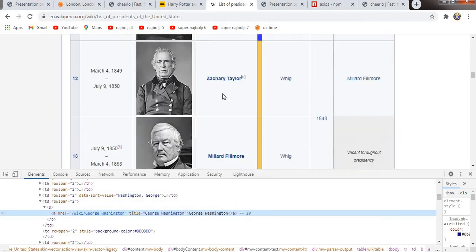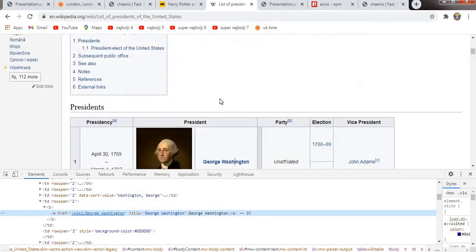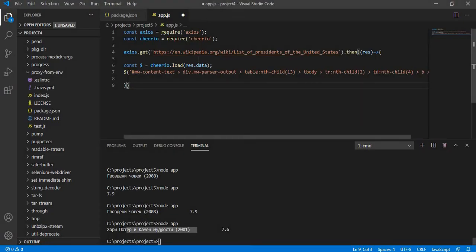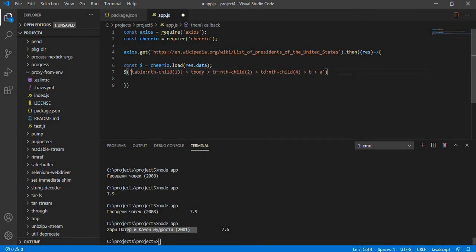So to get all of them, we need to modify this path a little bit. So we don't need this, and we don't need this, we just need this.